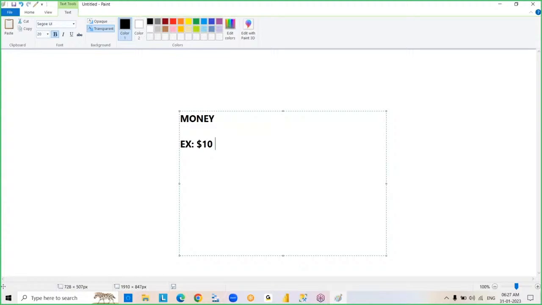Because there is some symbol, the dollar symbol, check it. What is this dollar symbol? Special character. Of course, that is a currency symbol, I'm accepting, but it is a special character. So in number family, you cannot store characters and special characters.